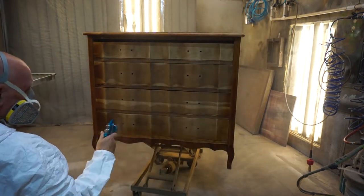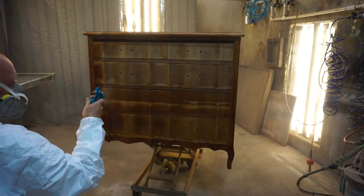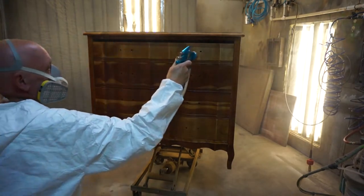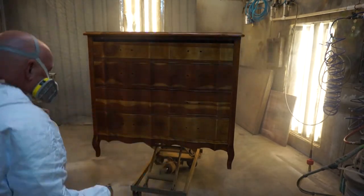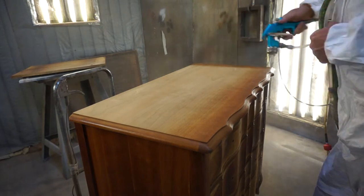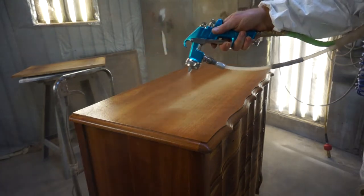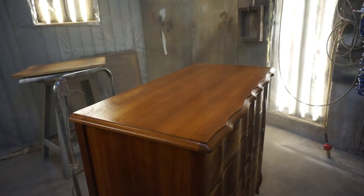Now, I think it's fair to say when we discuss finishing and coloring of wood, we think of a stain as being one of our first steps, right? We apply color through stain. On this piece, I'm not going to use stain whatsoever, generally because of these color variations in the wood. Also the color that I need to go to. So for those reasons, I chose to use no stain at all. And my first step is actually going to be just sealing the wood with clear finish.